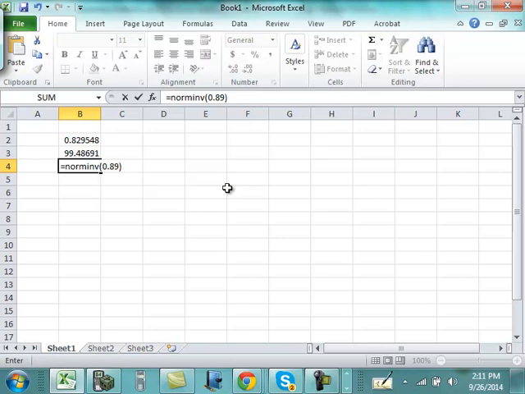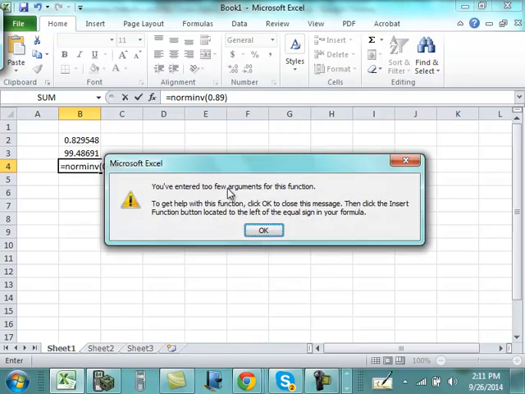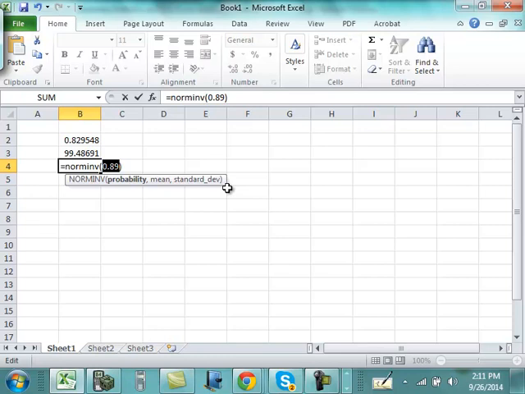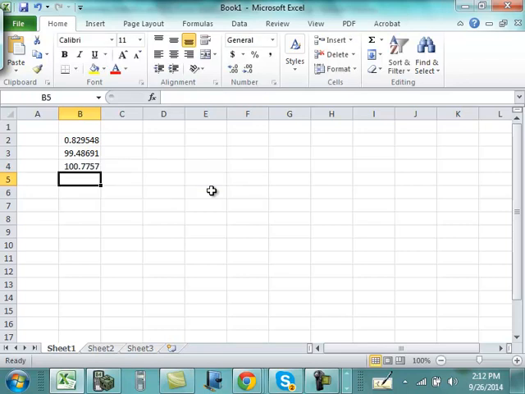What if you just leave it like that and you forget? It's going to tell you what your mistake is. And, oh, you have to put this stuff in, huh? Okay, so I have to put in the mean and the standard deviation, separated by commas. And there you go.